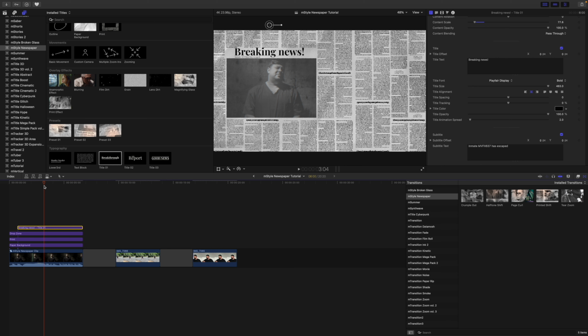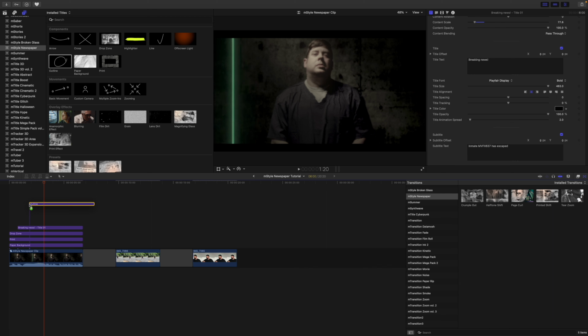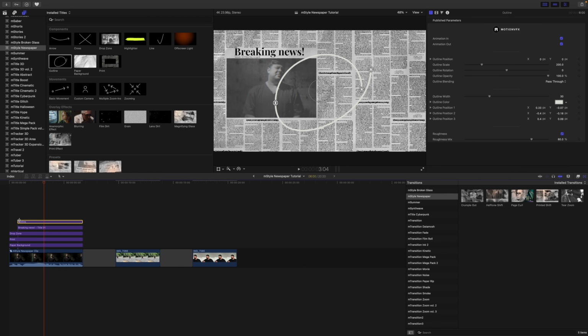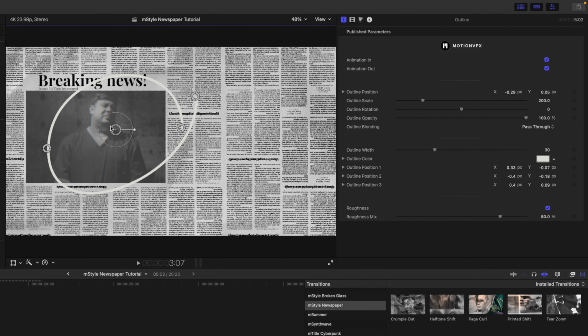And now I would like to do sort of an outline that we are just circling that. So we're going to click outline on components. We can drag this in as well. I'm going to bring that down a bit just because I like how everything kind of animates. So we've got breaking news, and then we've got our outline. We've got on-screen controls for our outline here for like a master, position, scale, and rotation. And then we also have our different path that's kind of being drawn, and you are able to focus that in however you would like.